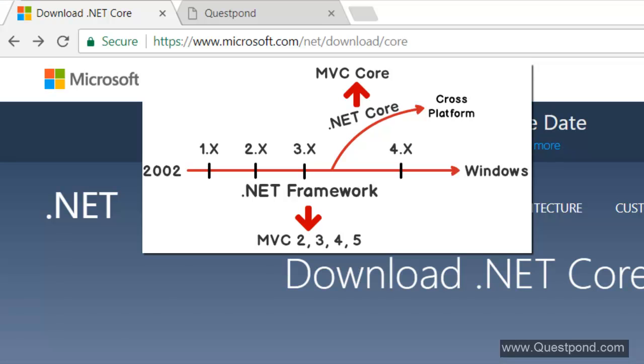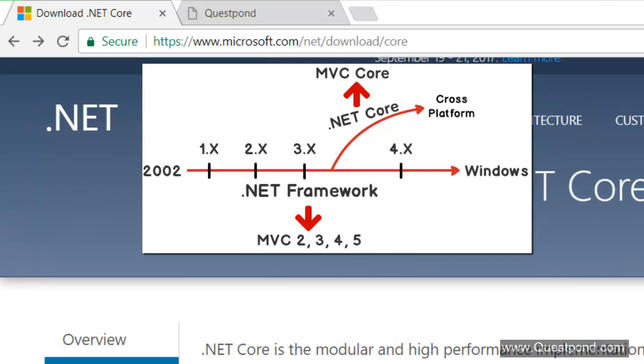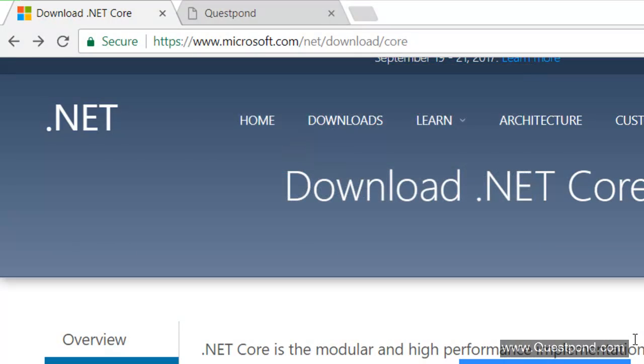So whenever I use the word .NET Framework, I mean the Windows .NET Framework, while .NET Core is nothing but .NET Framework which can run cross-platform. So it can run on Mac, it can run on Linux, and it can run on Windows. If you go to the .NET Core main website, it says that .NET Core helps you create web applications which can run on Windows, Linux, and Mac. So in other words, .NET Framework is for Windows and .NET Core is to run cross-platform.